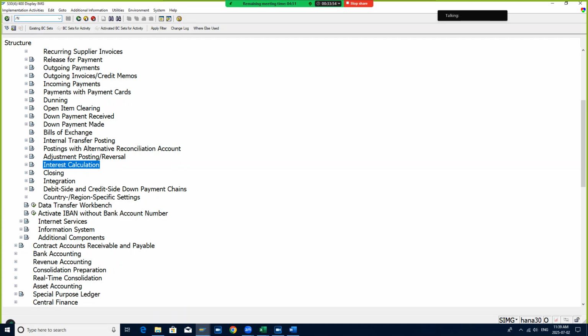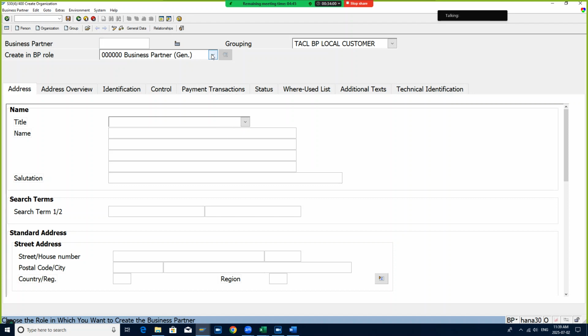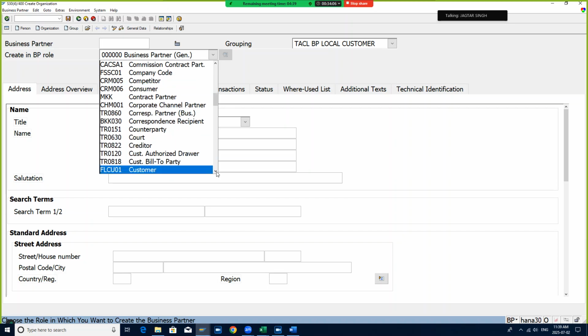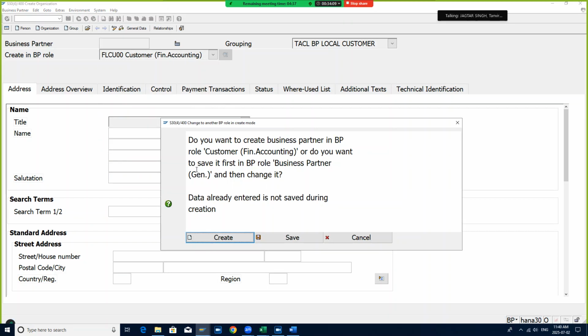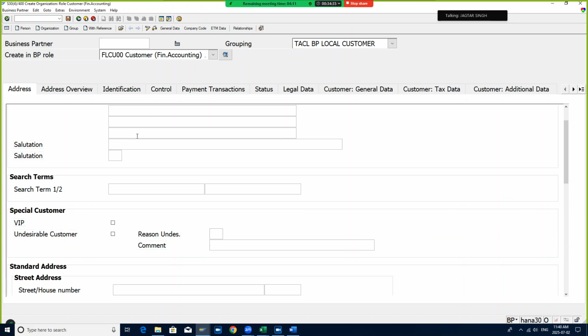/n BP, create organization, change this role to FLCU00, financial accounting, create. Role is there, and click on company. Company code is customer with the item interest calculation. Put up some address.